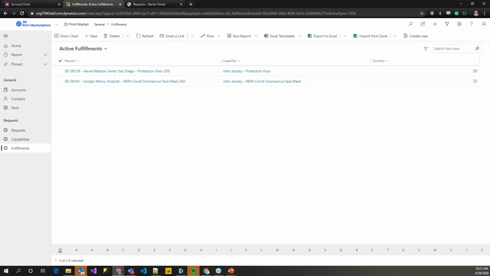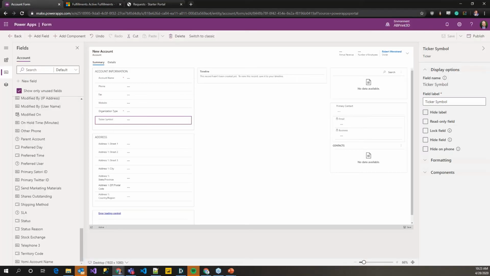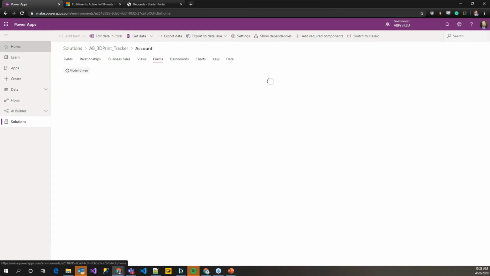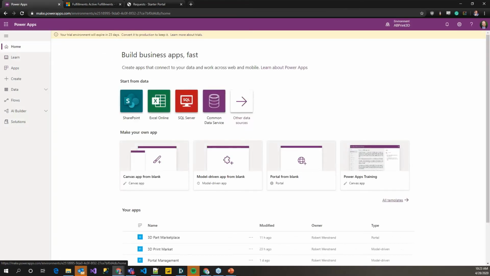All right, so let's actually get into starting to make some changes to our system. If I click over here, I've logged into make.powerapps.com. This is the portal used to customize all of your business applications. This is where we'll be building the apps. And you'll notice that on the homepage they have some nice ways to start some of the things we're showing today. So for example, if I wanted to start building a model-driven app, I can click on this link here and it will guide me through that process.